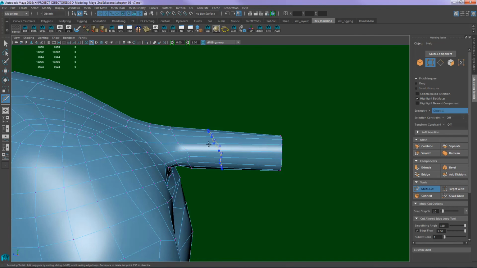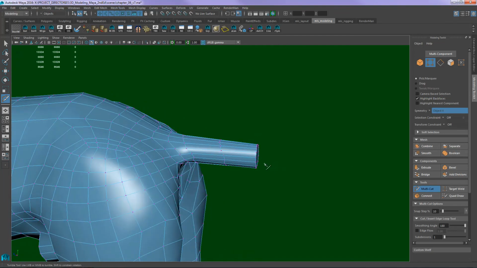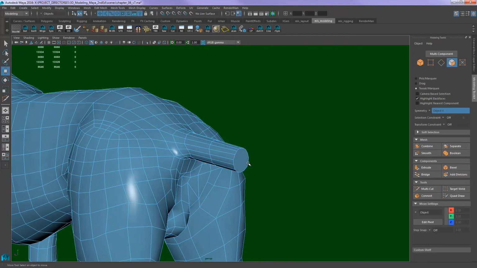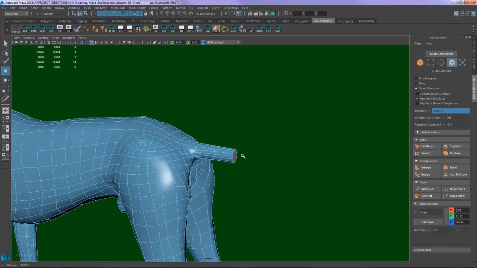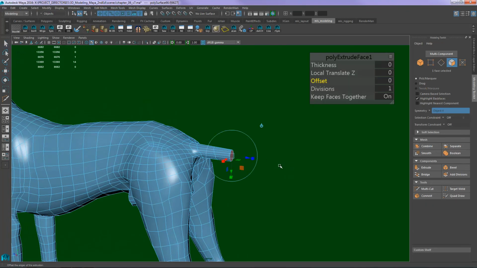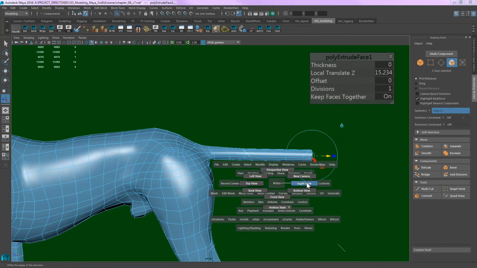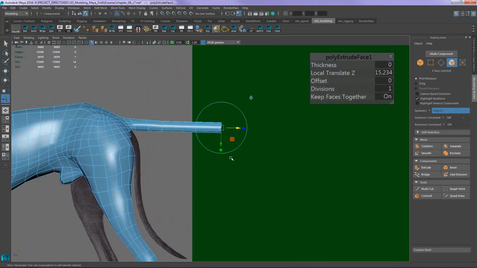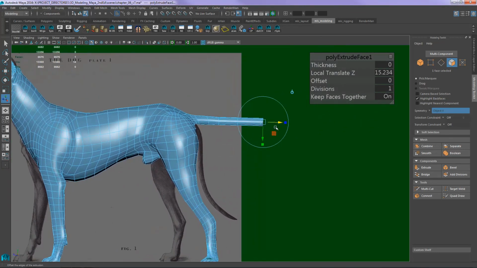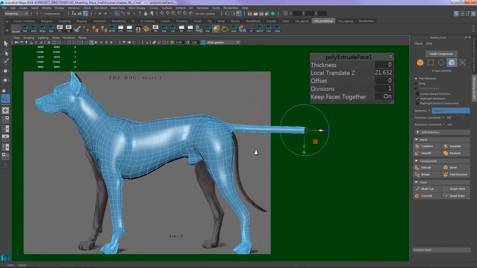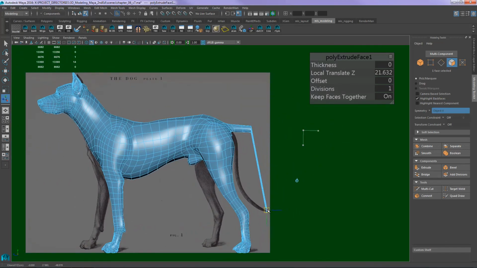Insert a couple of edge loops. Turn the edge flow off. And do an extrusion. About, yeah, about that long.